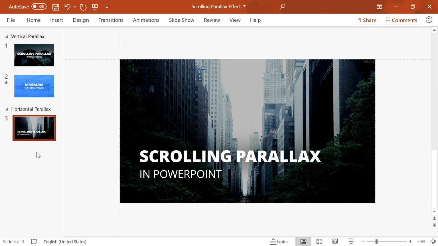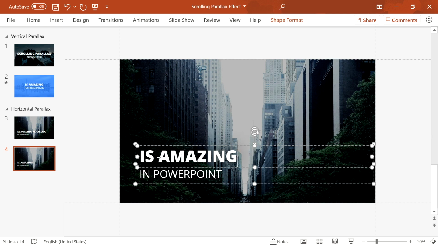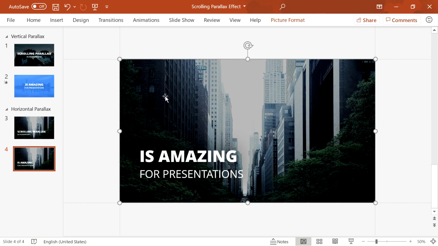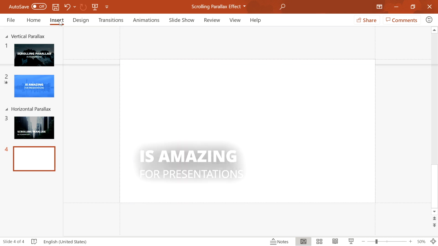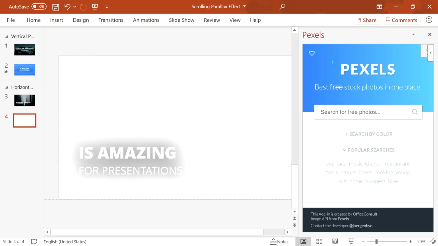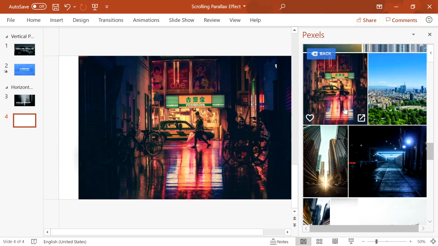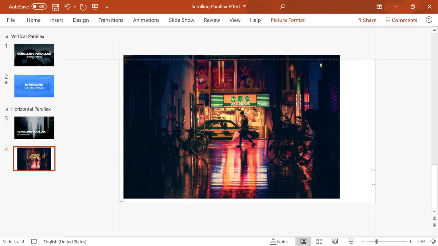For the second slide, we're gonna reuse the text group at this lower left aligned position and change the text. And for the background, we insert a different beautiful image like this. Make it fit the slide area.